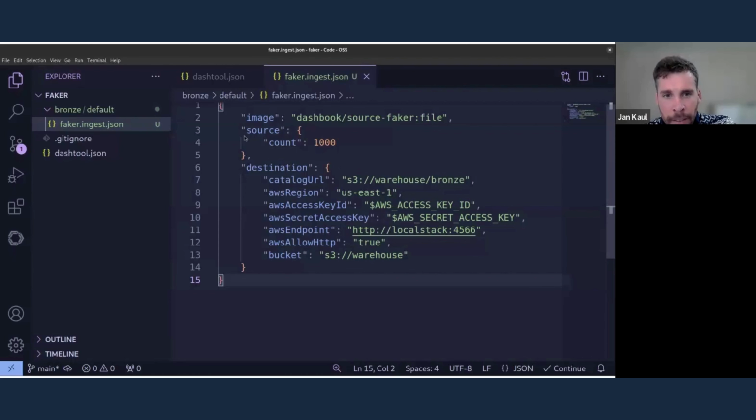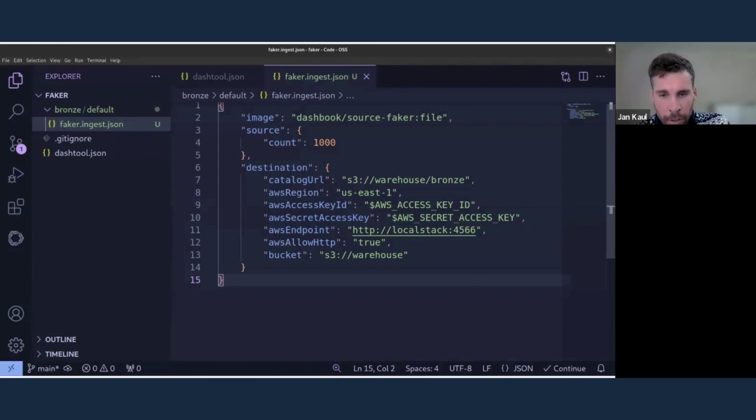And next, Airbyte sources and destinations also require certain parameters. Under the source field, we provide the parameters for the faker source, which actually is not a lot. We just have to specify the number of records we want to create. The destination field contains parameters for our Iceberg destination.